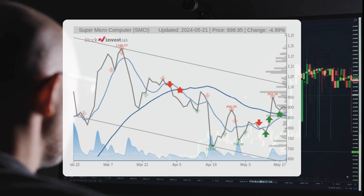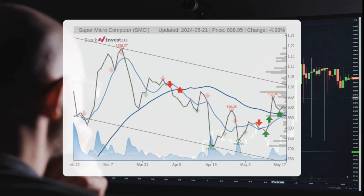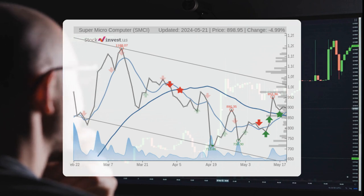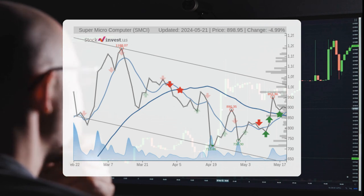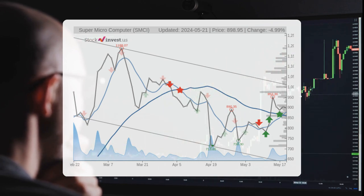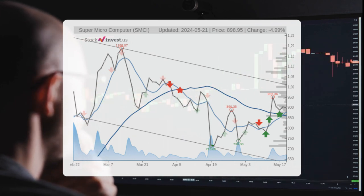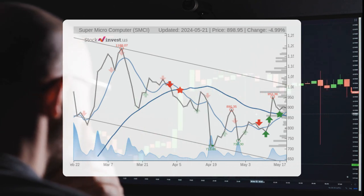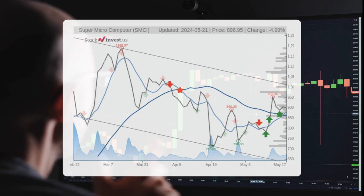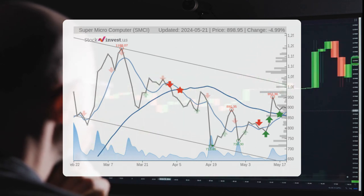The stock lies in the middle of a very wide and falling trend in the short term, with further decline within the trend being indicated. The current three-month trend suggests a potential negative 18.43% change over the next three months, with a possible return between negative 42.60% and negative 8.24%. The 12-month trend suggests a 159.90% change over the next 12 months, with a potential return between 72.10% and 289.29%, translating to a price range of $1,547.12 to $3,499.52 after a year.